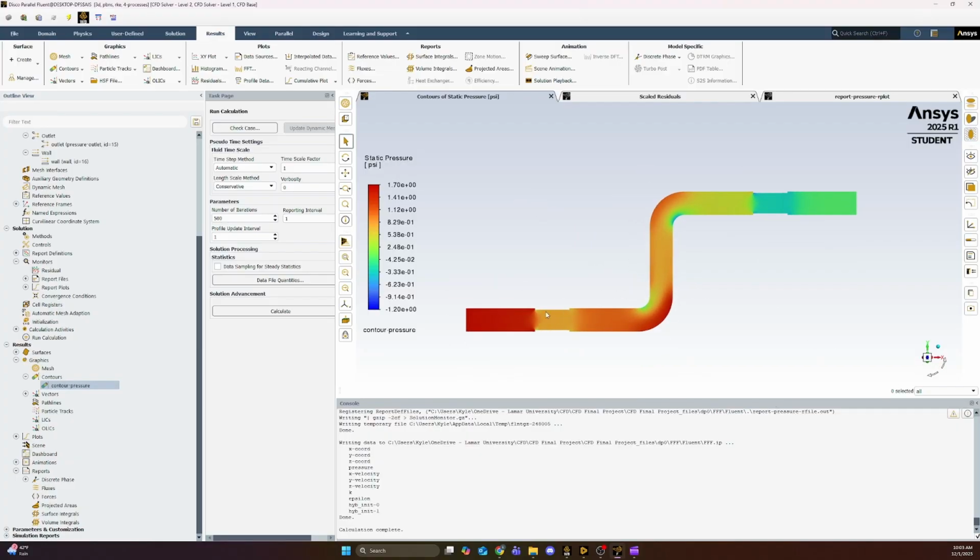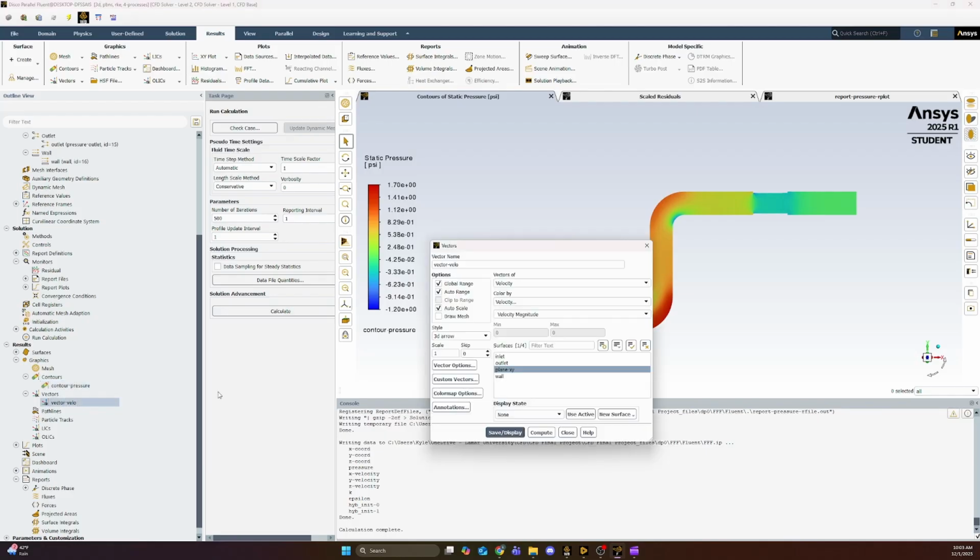We expect the pressure to drop whenever the diameter decreases. And I mean, whenever any kind of fluid hits a bend, it creates turbulence and also increases pressure in that region because the fluid is slamming in that area. And like I said right here, pressure does drop right here, which is expected. I'll explain these numbers a little bit more in a little bit.